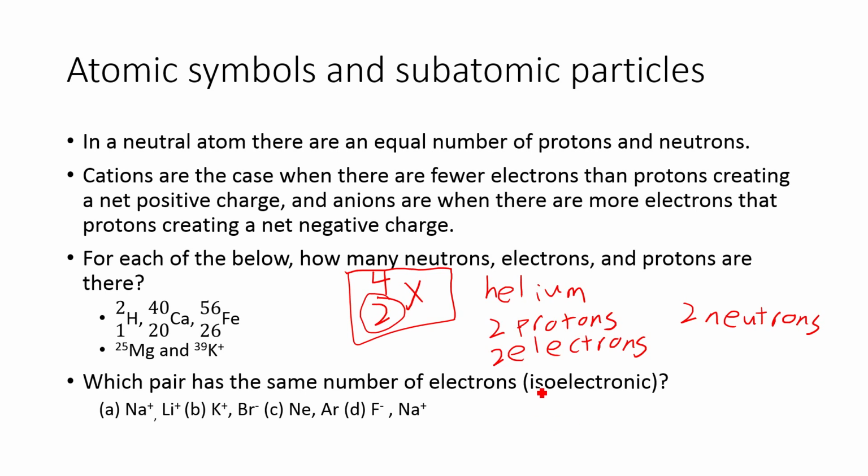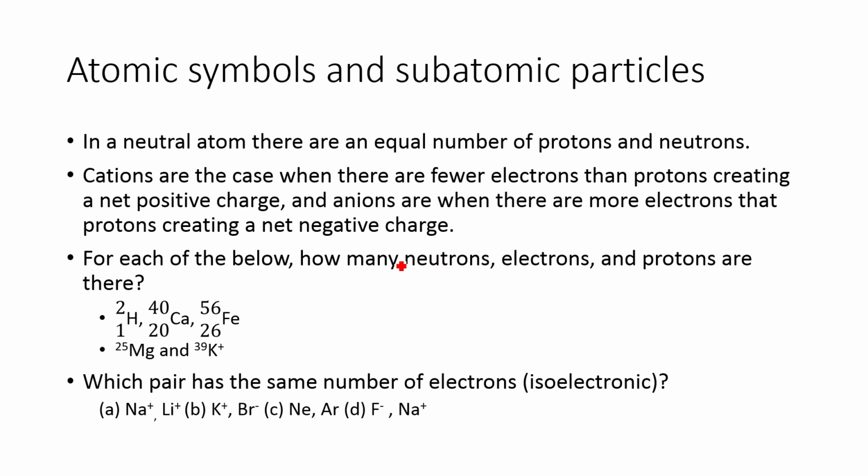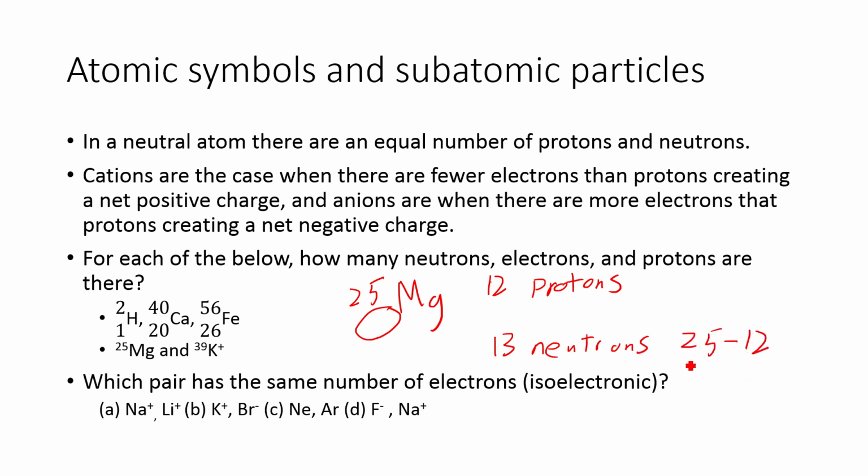So far, though, we've always looked at things where the atomic number is given, but that won't always be the case. So for our next 2 examples, we have magnesium-25. Here, you'll notice there's no number written here. That's because since you have the symbol, we know you can actually find that out. So if we go to our periodic table, we find out that magnesium has 12 protons. We can then check, and because the mass number is 25, we're going to know there are 13 neutrons. That comes from 25 minus 12. And then we also know there are 12 electrons because this one is neutral.